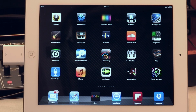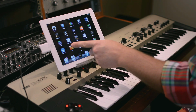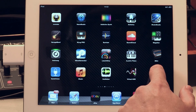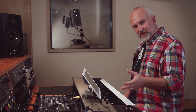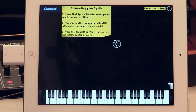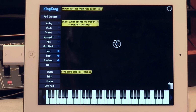Connecting your iPad to the synthesizer is really easy. Here I'm using the Apple camera connection kit to hook up via USB to the back of the KingKorg. I'll start up the application. The basic idea in Patch Morpher is that you create new sounds by mixing existing patches on your synthesizer, a little bit like an artist would create new colors by mixing paints. We press connect, and Patch Morpher detects the KingKorg and the correct MIDI channel to use. We're now ready to go.